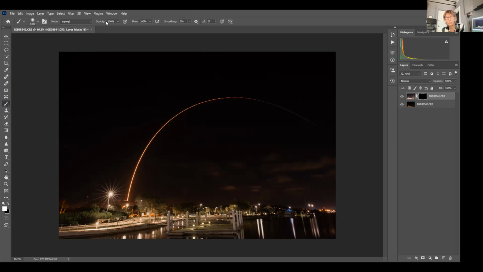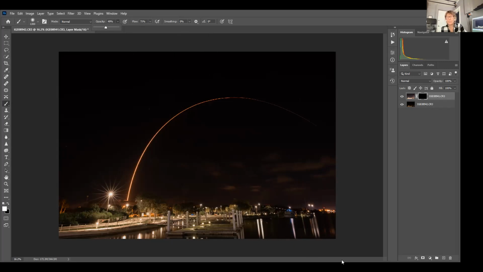The other thing that I want to look at is opacity and flow. And I'm going to take the flow down a little bit to about 70%. And all that means is it only dumps about 70% each time I pass. The opacity means it gives it everything that I'm going to give it. I don't want that either. I want it about 50%.